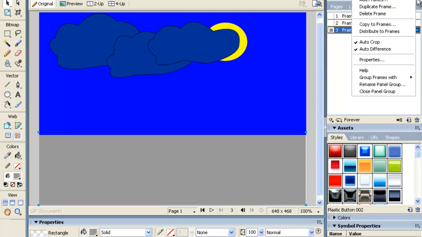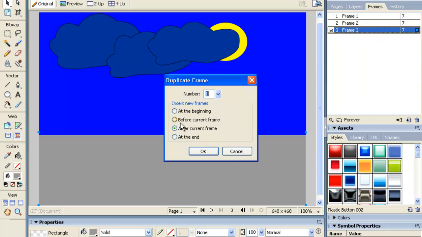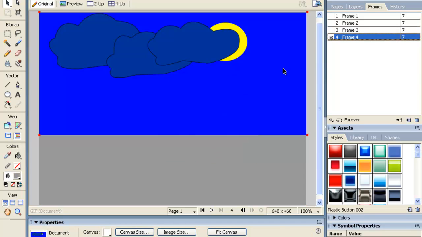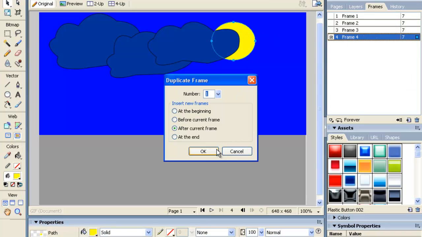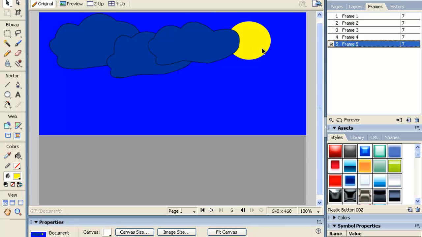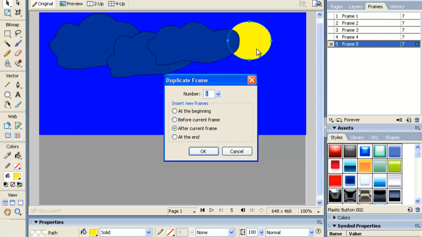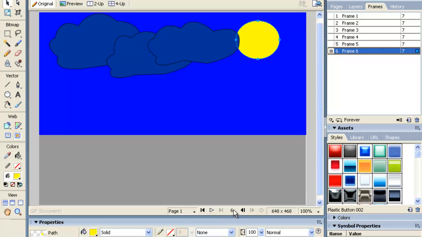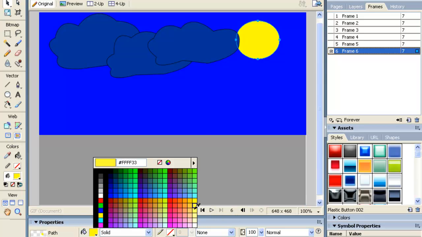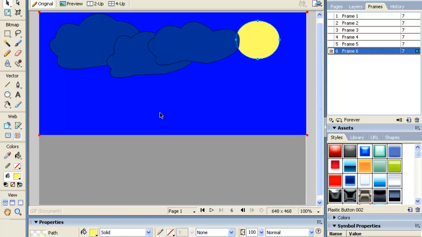Now from there, I'm going to duplicate it again. After, OK. I'm going to move my sun out a bit further. Duplicate it, OK. Further yet. OK. So now I'm just going to go ahead and change the colors again.